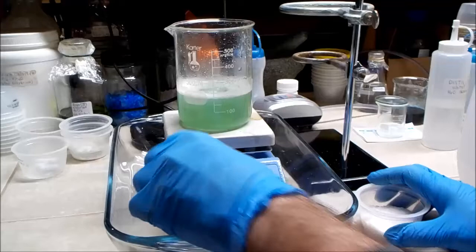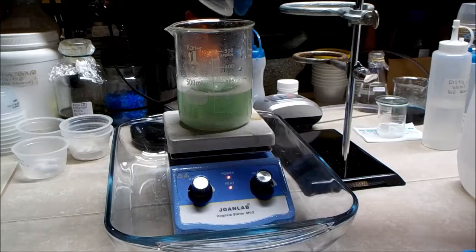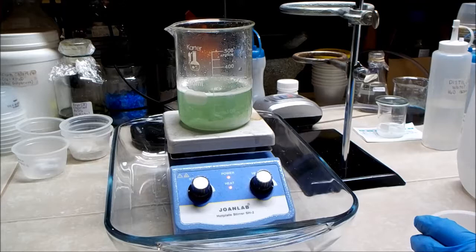And you won't really see any kind of reaction when you do this. It's just that when it crystallizes, they form a double compound in the crystalline structure. So once that has dissolved, I will go ahead and filter this all again, make sure everything's nice and clean. Then we'll let it crystallize.